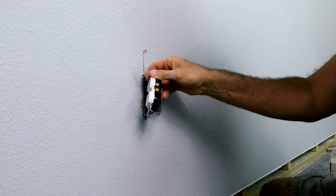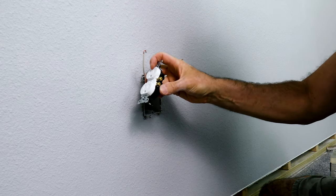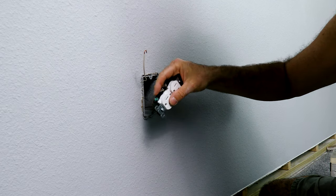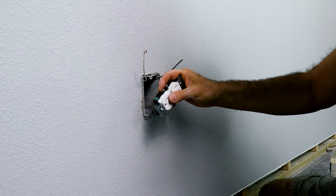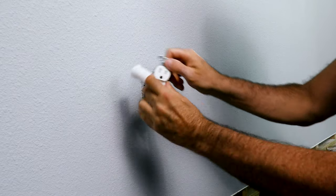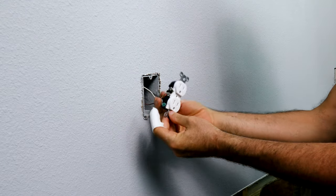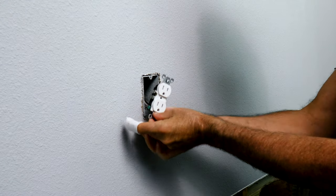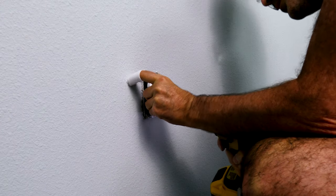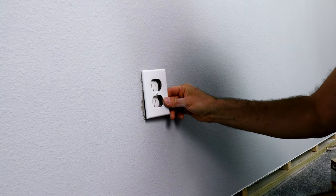When you're hooking these up, you've got a brass set of screws on the right side with the ground facing down, and the silver screws are on the left. The green screw is also on the left. Your white is your neutral and that goes onto the silver screws on the left. Put the loop of the wire in the direction you're tightening the screw. Look in the box to make sure nothing is touching where it's not supposed to be, then put the cover back on once you're done tightening it up.